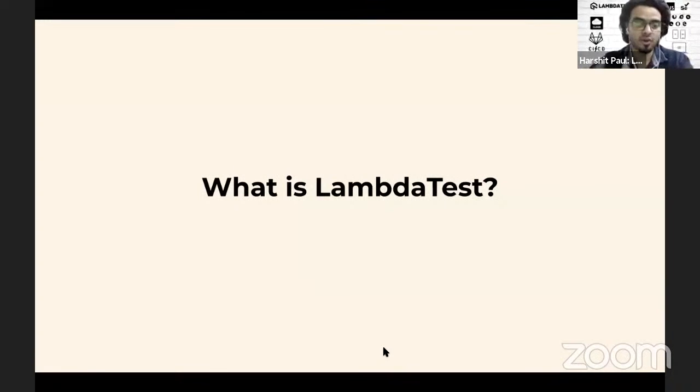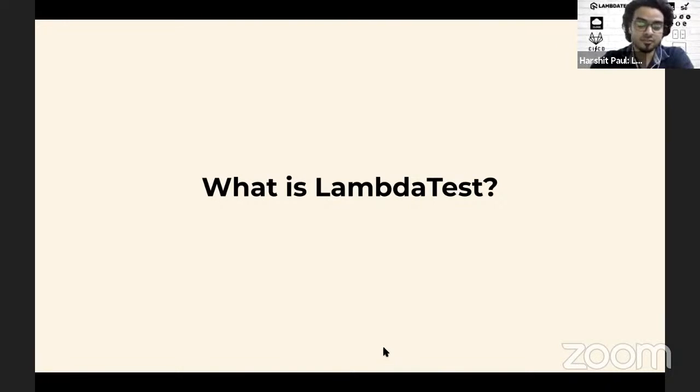So what we offer at LambdaTest is basically a cloud-based execution platform wherein you can come and run your website or your Selenium-based test scripts over thousands of browser combinations. Now, in many cases, it's not feasible for you to have a dozen browsers in your system. As Sanjay pointed out, it takes a lot of toll on your hardware, and in many cases it's not even going to be feasible, because you cannot have Internet Explorer running on a Mac machine. If you have a Mac machine and you want to run on IE, that's going to be a tough one, and it's not going to be feasible from your system.